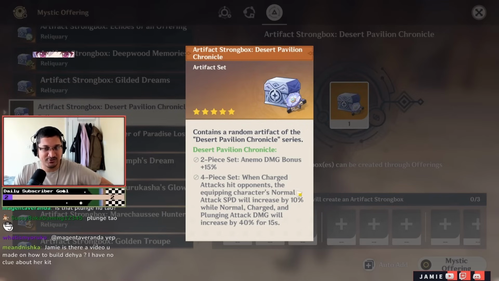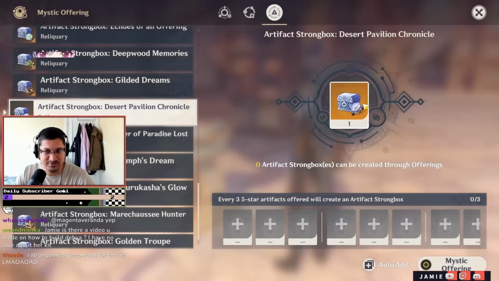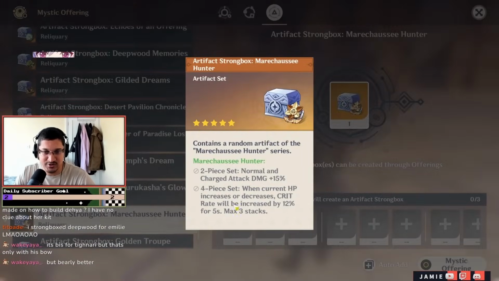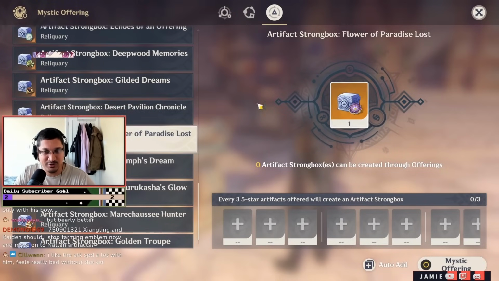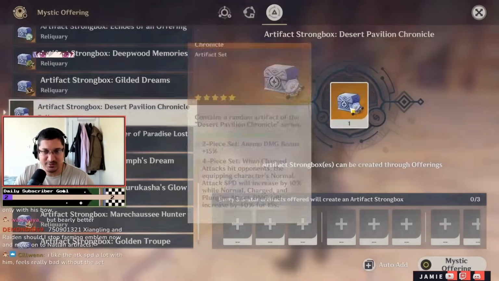Now, this is actually good if you're a one main, so you don't have to farm Flower of Paradise Lost and get double crit on Flower of Paradise Lost. You can grind for your Wanderer, and this attack speed is very nice. I know some people might say if you play Wanderer with Faruzan you could use this, but I always find that the less attack speed buffs you have on Wanderer, he just feels so slow to play. And it's the other way around as well, so if you're a Nilou main or a Hyperbloom main, you can strongbox this set without having to get the Wanderer set.